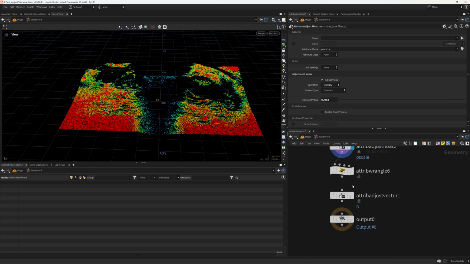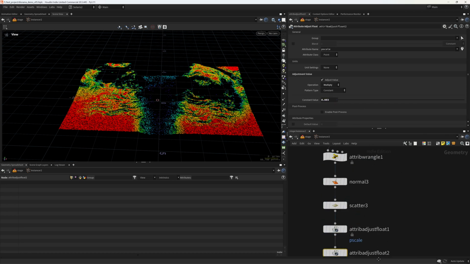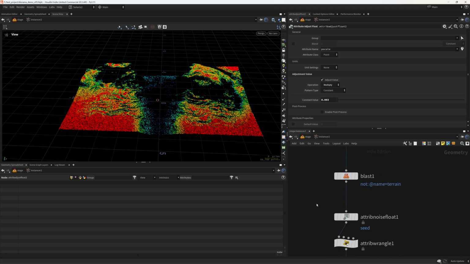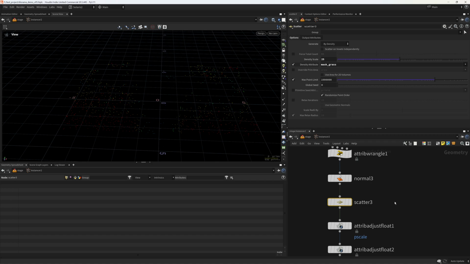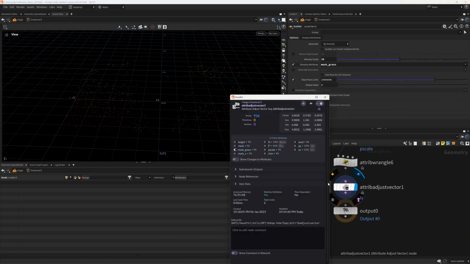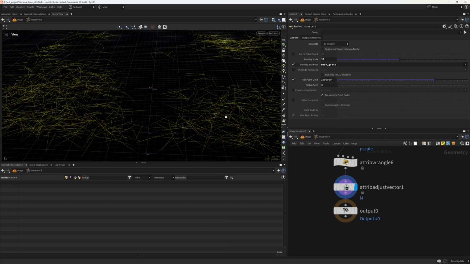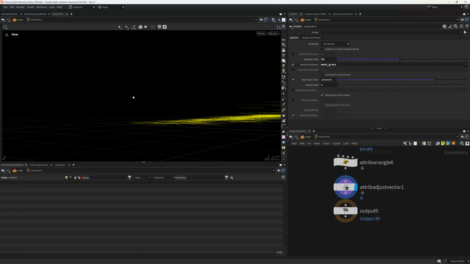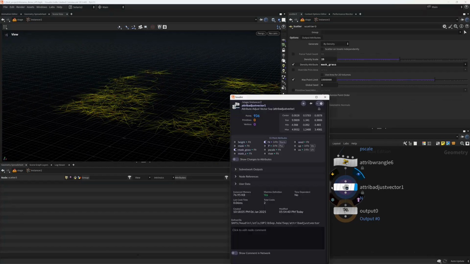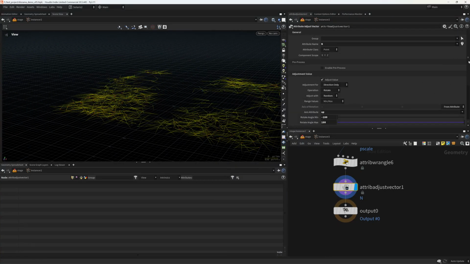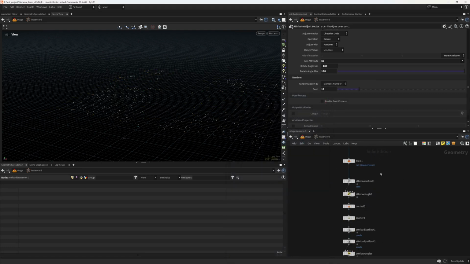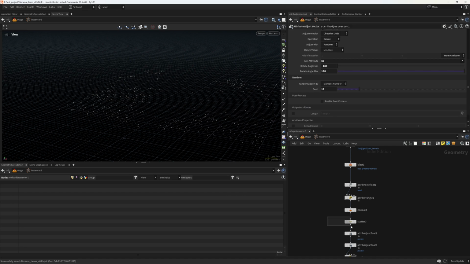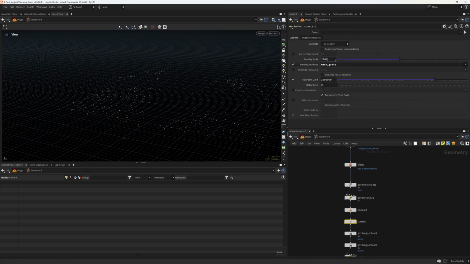As for the normal, we can do the same. So if we decrease this, in the scatter, let's decrease this. And let's have a look at the normal. And it should be randomized, yes. So that's fine. We can probably play with the seed. And now let's have a look at how that renders. So let's increase this to 2500.